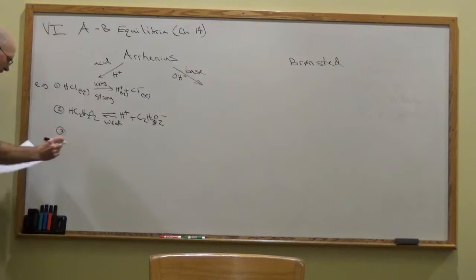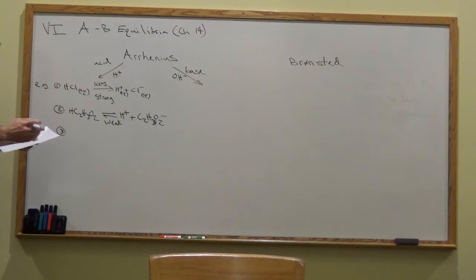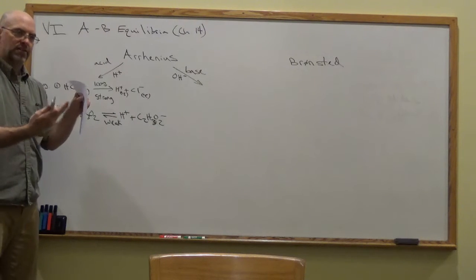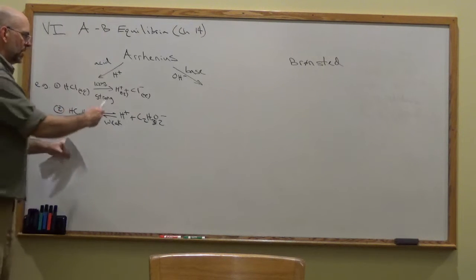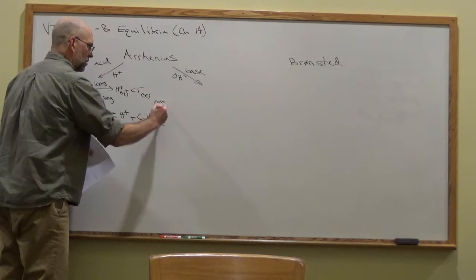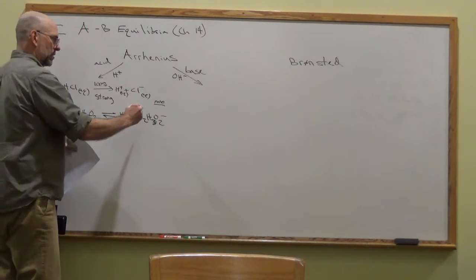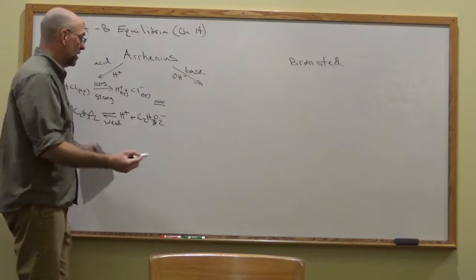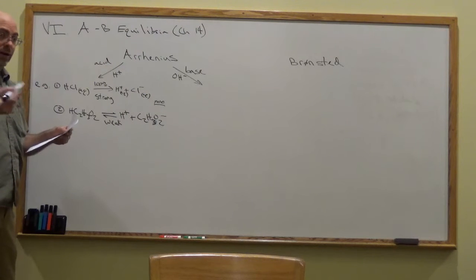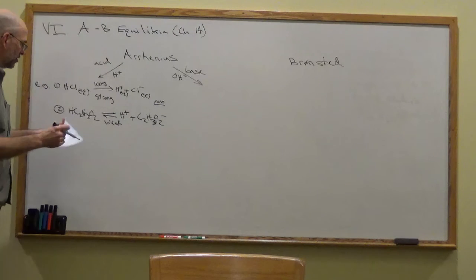And one I just want to bring up here, sometimes acids give off more than one H plus, and those are called polyprotic. These are called monoprotic. You also have things like mono and dibasic. And I've used examples before of sulfuric acid, H2SO4, so diprotic. I want to show you another one here.